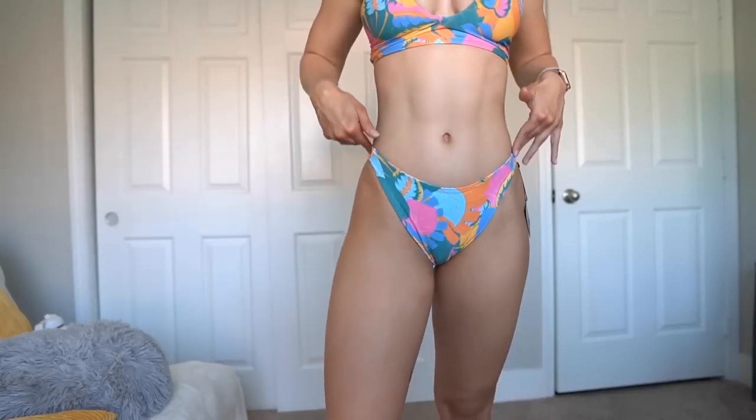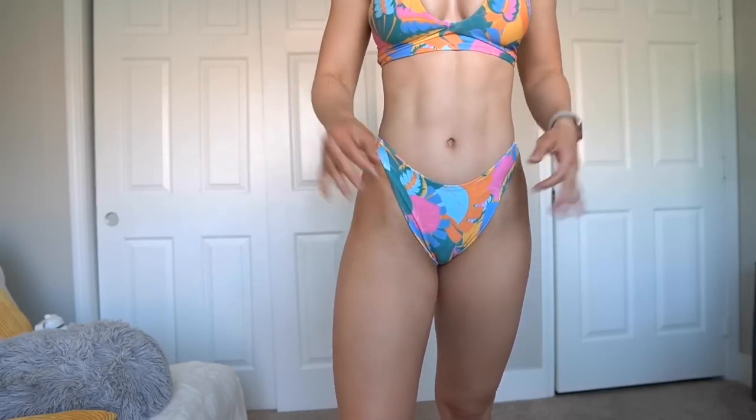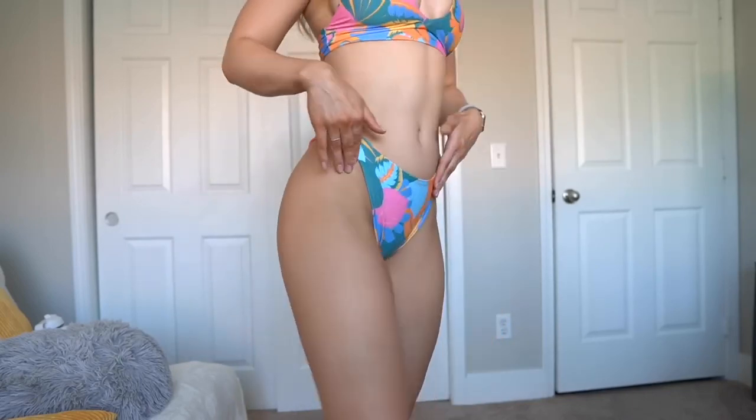I just feel like with these kind of seamless suits, they tend to collect into the crease a little bit more, which isn't necessarily a problem, but you know, it's there. So light to medium coverage, definitely a high leg line as well. Honestly, for me, there's no leg line too high. So they could even be a little bit higher, but that's just me personally. I'm not getting any cutting in anywhere.